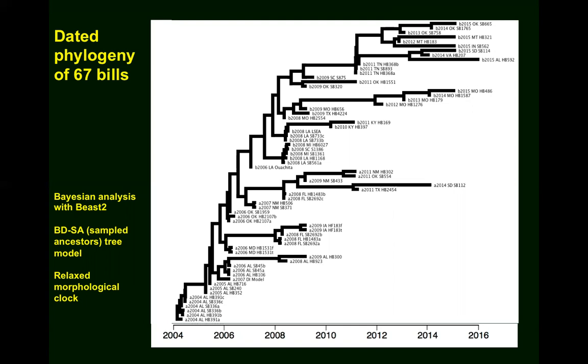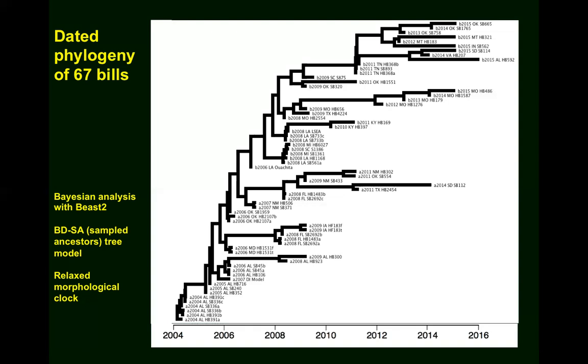In what sense does it make sense to apply a model to a copying process like this? Well, we had to postulate a relaxed morphological clock. You know about molecular clocks, the idea that on average for some molecules, the rate of DNA or amino acid substitution is roughly constant. You can make the same assumption for morphological data, or discrete character data, or even changes in the text. Whether that assumption is correct or not is really an empirical question.